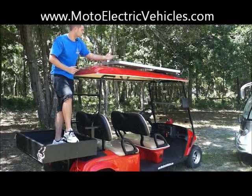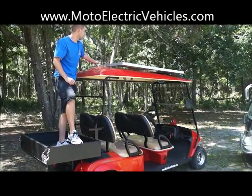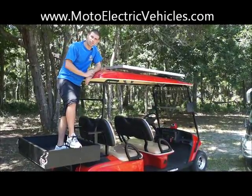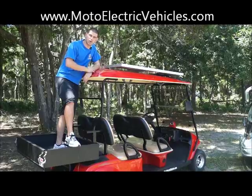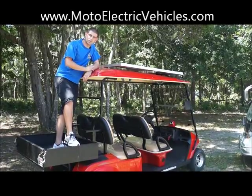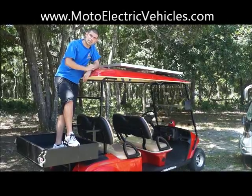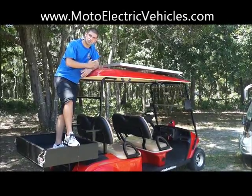It just sits up here and it literally collects the charge. You can see it has, if you get up here, it's a five grid system and 205 watts is one of the biggest ones you'll ever see on a golf cart. Just wanted to give you an up and close view of this, and let's go ahead and show you what it looks like on the shuttle. And then I want to show you what it actually looks like when it's picking up the charge and blinking that green light showing you're getting the charge for no money.